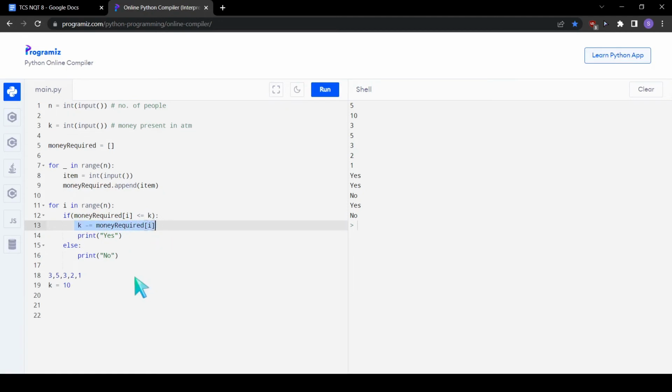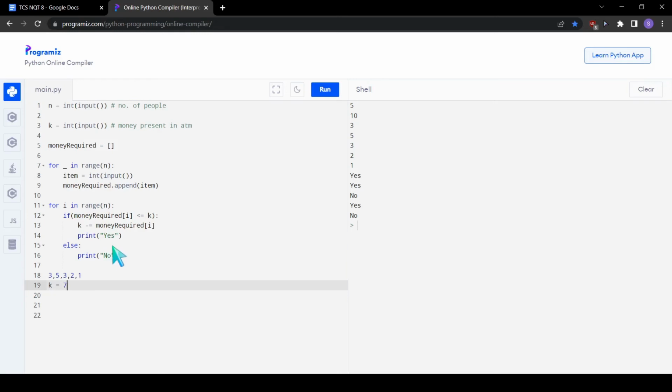subtract the money from the total money. Like the ATM had 10 and now this person withdraws 3 units of money, so now the machine has 7, right? So we will do 10 minus 3 and it will evaluate to 7. So now the value of k is 7, so 7 units of money are left in the machine, right? Then the first iteration is over, we will come back again. Now this time we will see if this 5 is less than or equal to k. Now this time the value of k is 7.